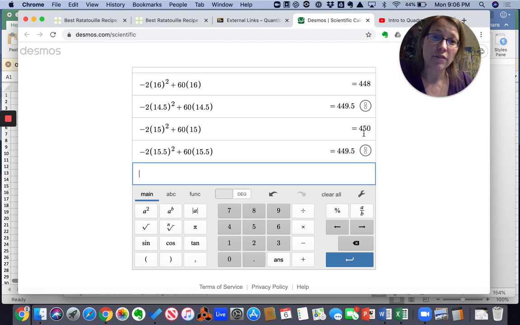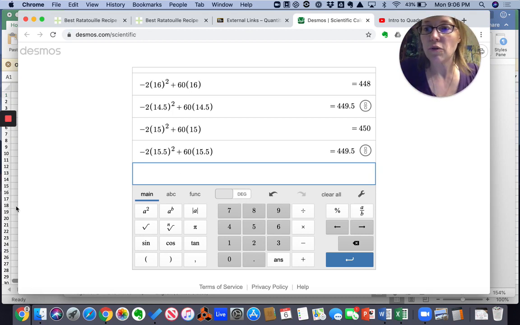We're still maxing out on plugging in 15. And notice how these numbers on both sides are symmetrical. We're 0.5 away in the x values we're plugging in, and we're symmetrical in the y values that we're getting out. The fact that it's symmetrical that way also makes me think that 15 really is that center top point, that it isn't just, you know, the hill slightly to the left or the right of 15. We could zoom in more and do 14.5, 14.6, 14.7, and keep zooming in. But I'm going to call it good and say it's 15, because I know within half of a foot that 15 is the max.